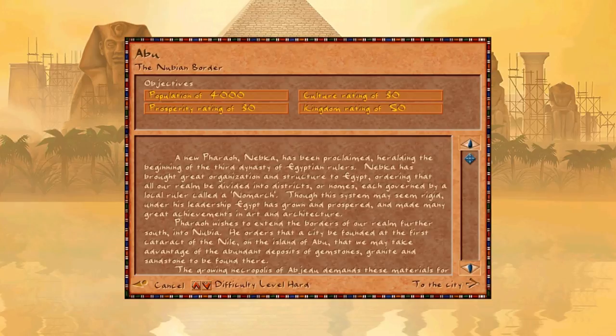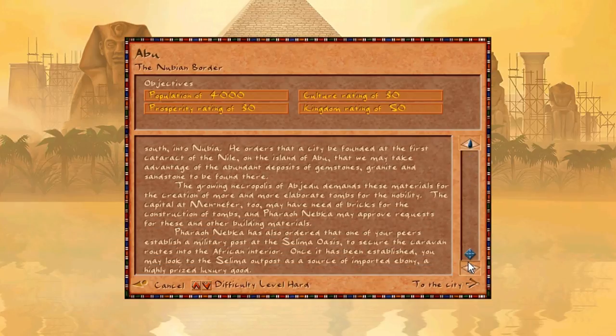He orders that a city be founded at the first cataract of the Nile on the island of Abu, that we may take advantage of the abundant deposits of gemstones, granite, and sandstone to be found there. The growing necropolis of Abjadu demands these materials for the creation of more and more elaborate tombs for the nobility. The capital at Mennefer too may have need of bricks for the construction of tombs, and Pharaoh Nebka may approve request for these and other building materials.